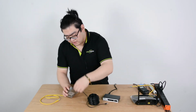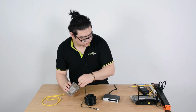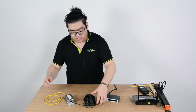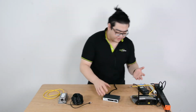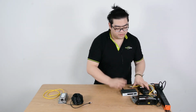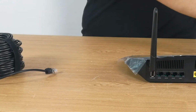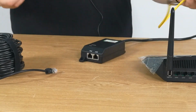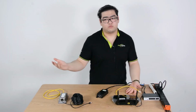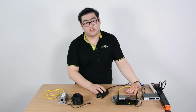Now let's take a look at the non-PoE. For the non-PoE, I can tell you guys, this end part is basically the same. What's different is this part. So we're going to take away the PoE switch, and change to our router. This is the device that will provide us with the data for our internet connection. And since it's non-PoE, it means it only transmits data. Well, that's not going to be okay, so we're going to need a PoE injector.